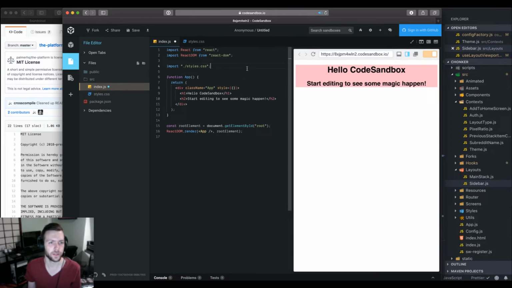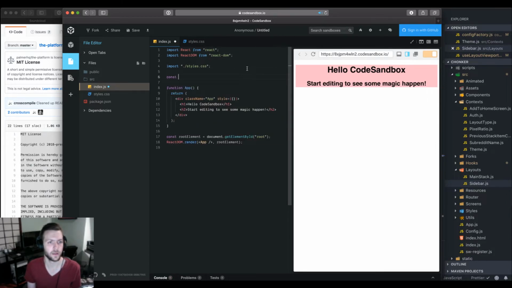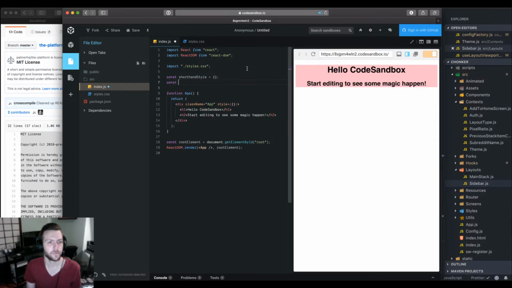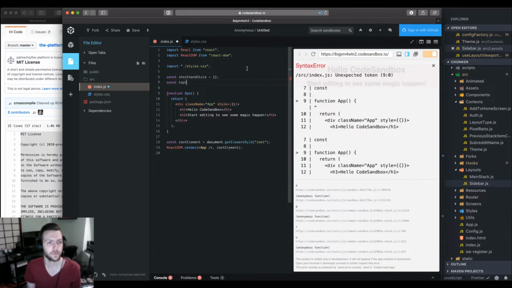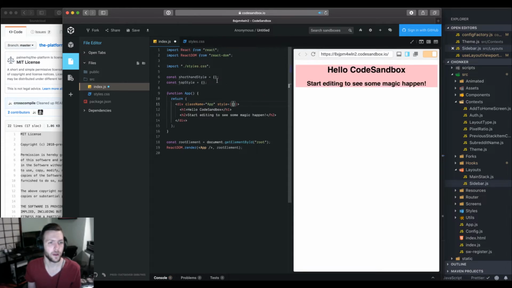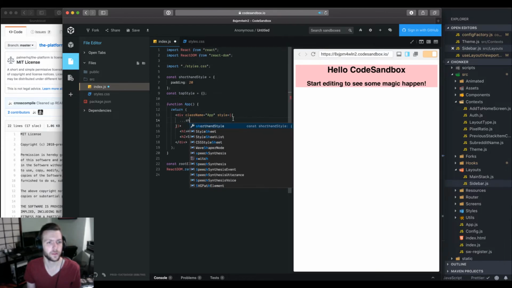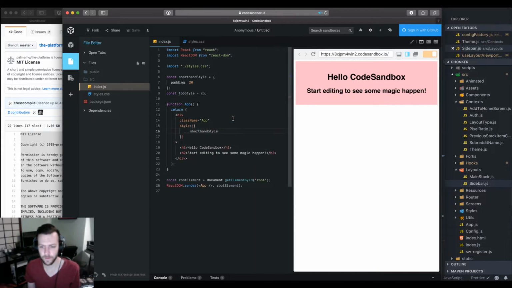And let's actually do it separately outside. Create two style objects, and we're going to have padding is 20, and then shorthand style.